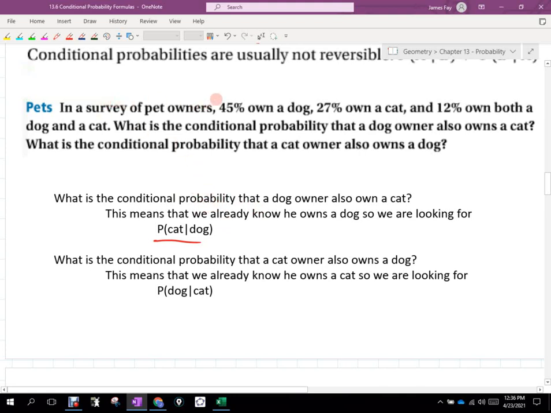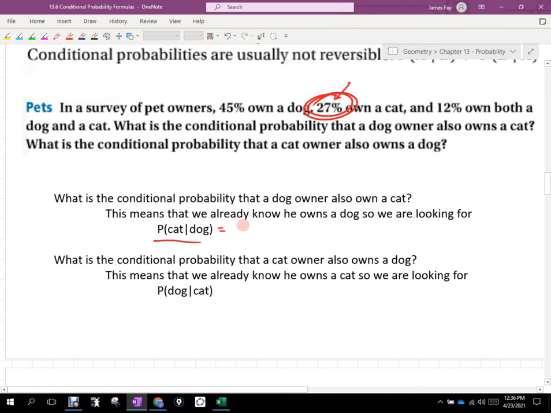It says in a survey of pet owners, 45% own a dog, 27% own a cat. So when I go up to this person's house, let's phrase it, I go up to their house and I know nothing about them. I initially have a 27% chance that there's a cat inside that house. Does that make sense? But I open the door and I'm greeted by a dog. That 27% chance now changes. Does that make sense? And we're going to see what it changes to. So that's what given that, or conditional probabilities, allow us to do.